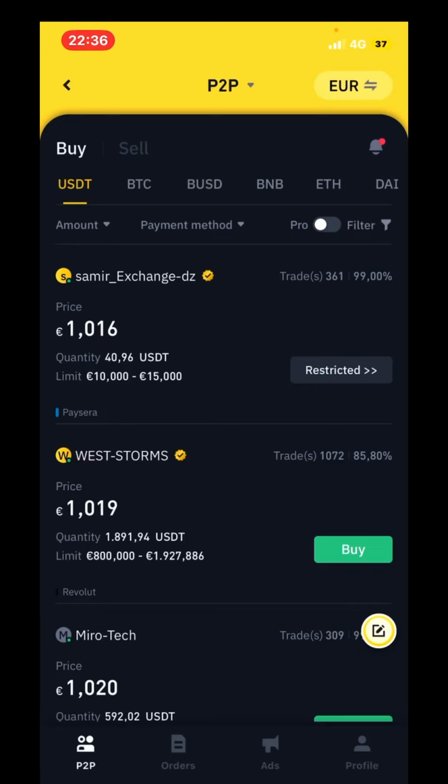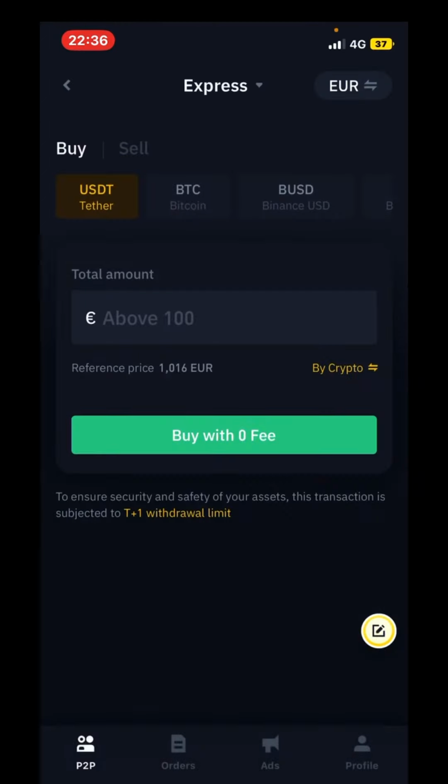Mind you, when you become a merchant, you create an order to sell your USDT for euro. Basically, someone that wants to buy USDT will send euro into your account. So you have euro in your account. Basically, you are withdrawing, and they want to deposit the money into their Binance account using P2P trade.